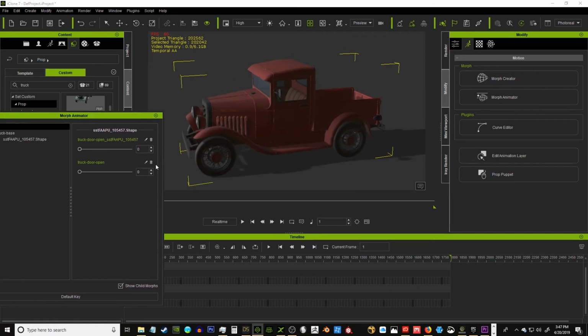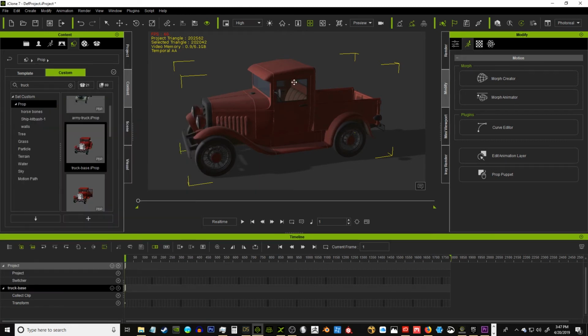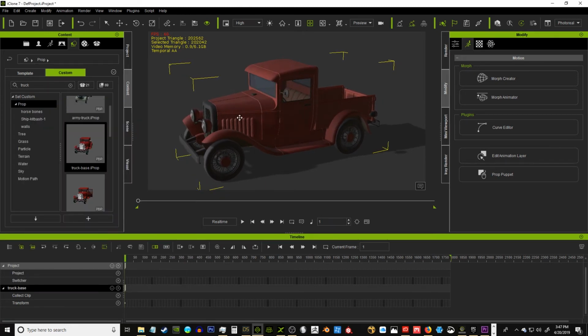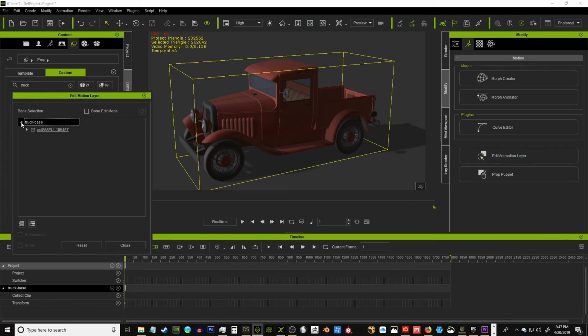So the reason this is handy, I'll show you, is because you still have access, because we've imported this through 3D Exchange. If we didn't do all that morph business, and we just went over here into the animation tab and went to edit animation layer, it will give you access to those objects, but you have to really dig down and find them.